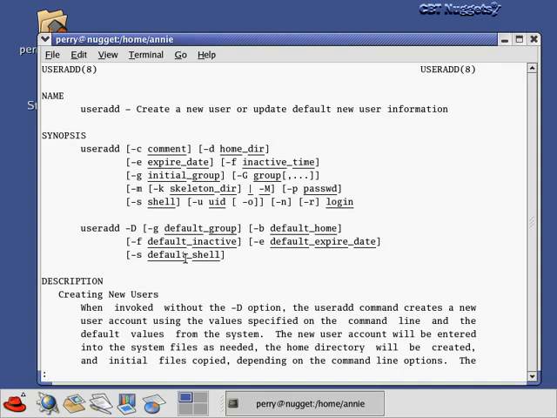And then you can see with the capital D option, that displayed the defaults when I just said useradd -D with nothing else. But I can also give options with capital D, like -g for a default group or -b for a default home. And then what I'm doing is I'm changing the defaults for all future useradds. So if I set the default home directory to be slash whatever, then all future users' home directories will be under slash whatever.